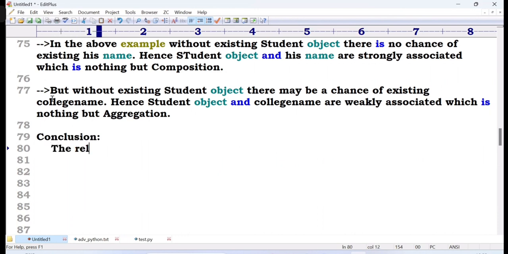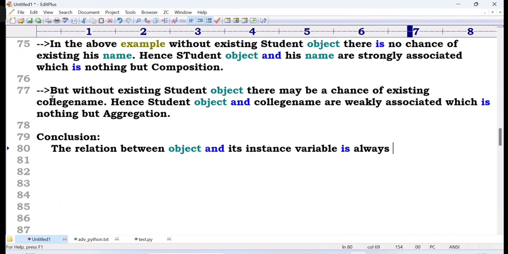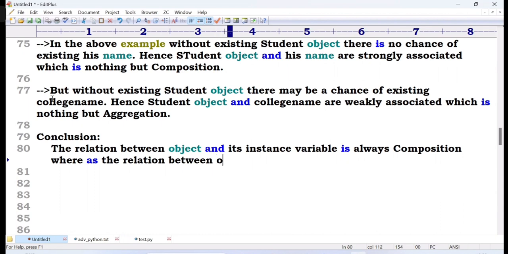Final conclusion is the relation between object and its instance variable is always composition, whereas the relation between object and static variables is aggregation. That is the final conclusion.